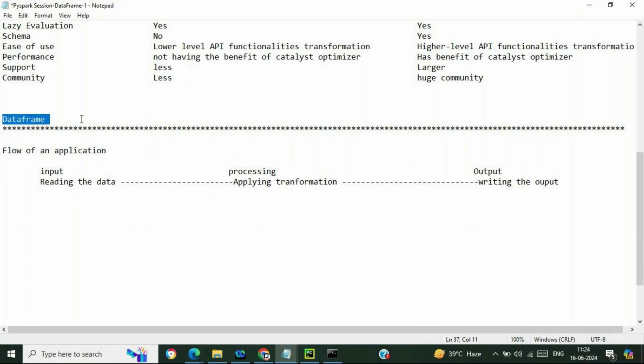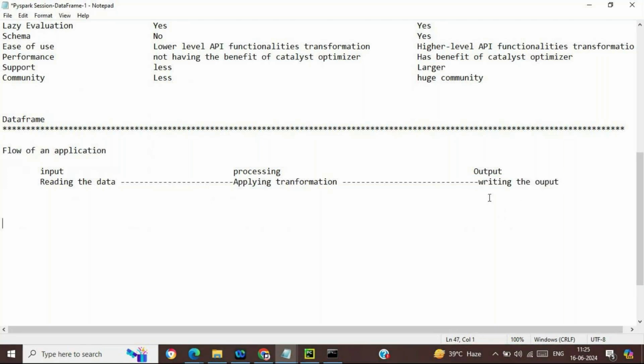From the PySpark learning perspective, to process the data with DataFrames, we will move with these three steps only. Firstly, we will learn how to read the data. Then we will apply the transformations and talk about different optimization techniques, how a query becomes more performant. Then once we are able to process the data, we will share it with the customer, publish certain charts, save it as reports, or share it with the data science team, which will apply machine learning algorithms.